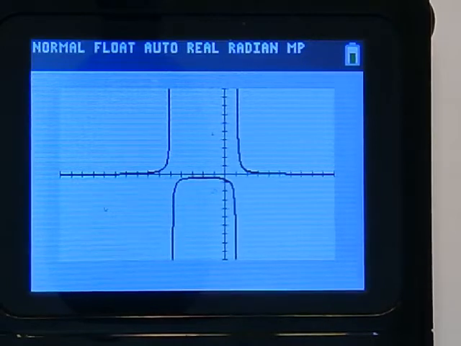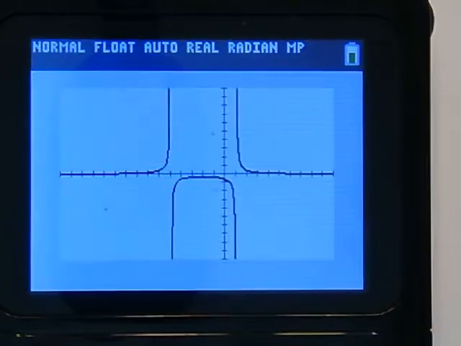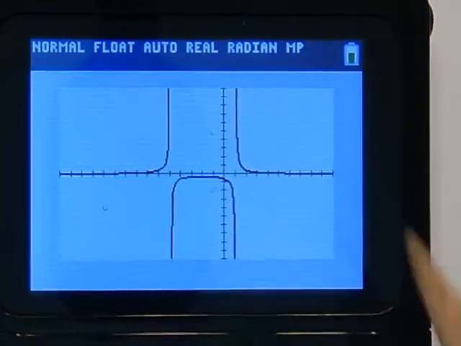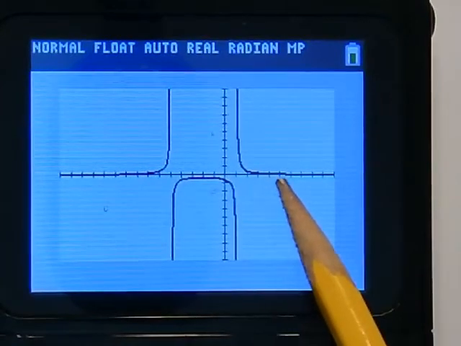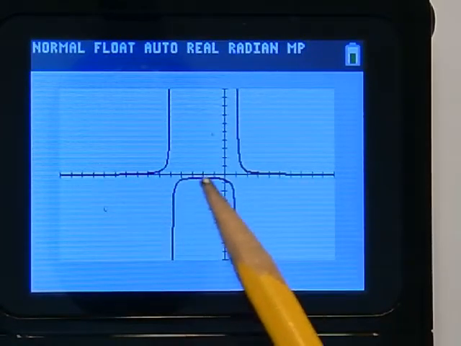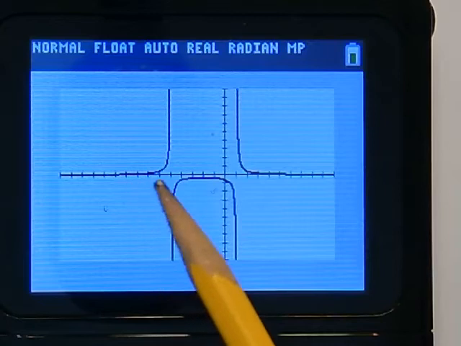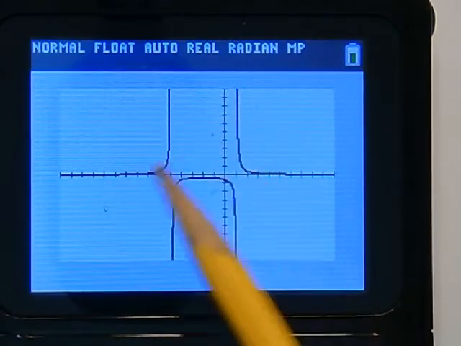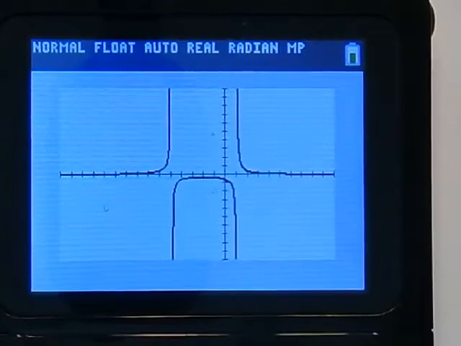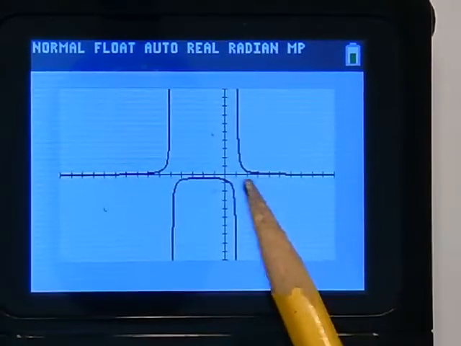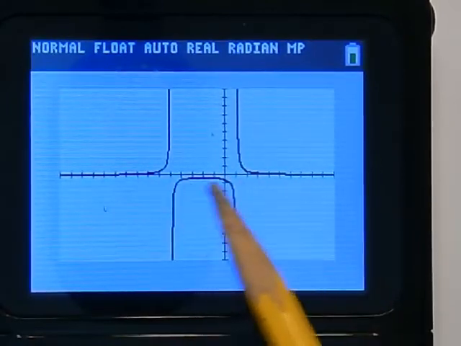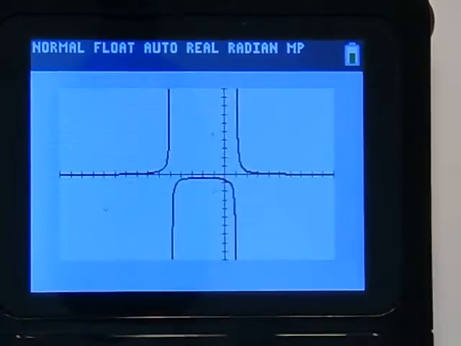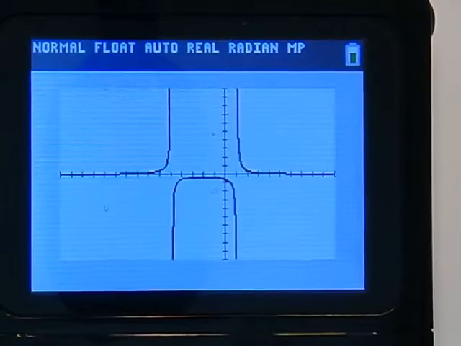Wow, okay. This is odd. Well, we can see for a fact that the horizontal asymptote is right at the x-axis, and there's 2 vertical asymptotes in here. We don't really need to draw the horizontal asymptote because the x-axis is acting that way. But let's draw in our vertical asymptotes.